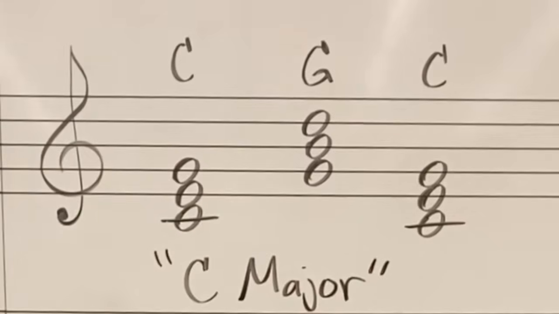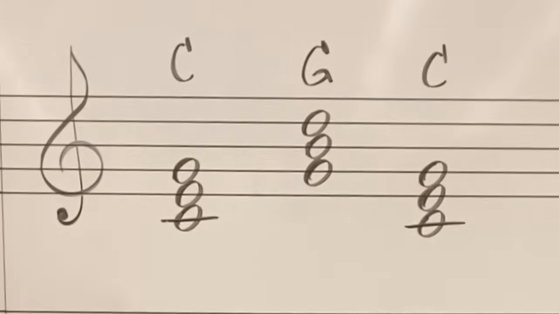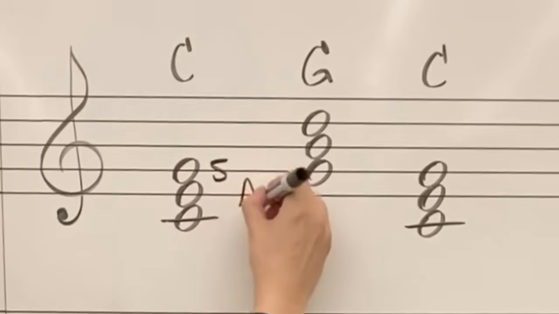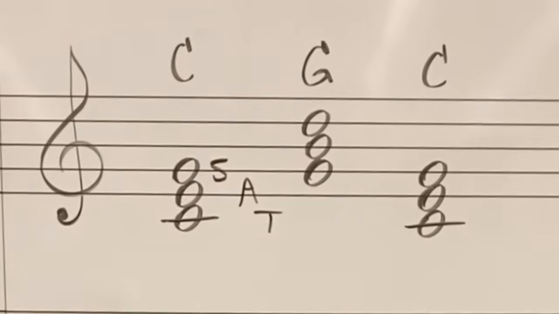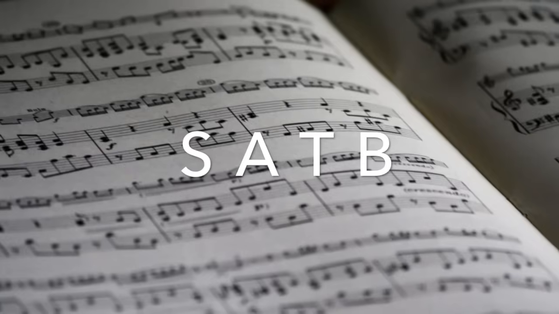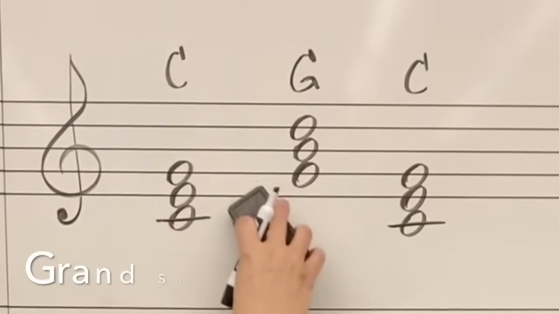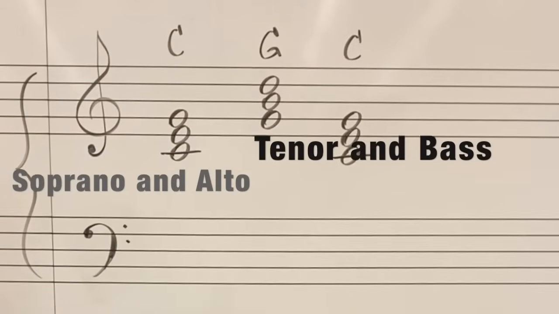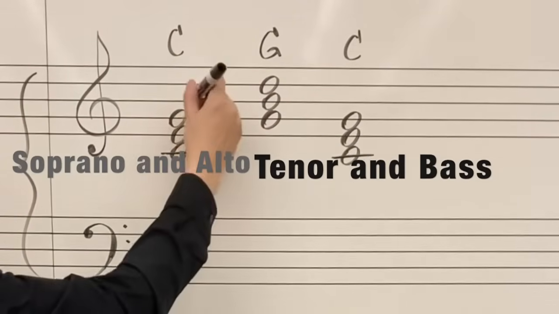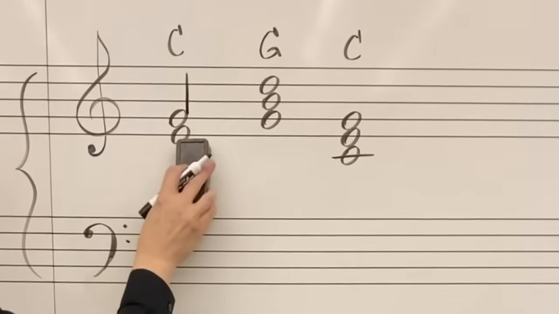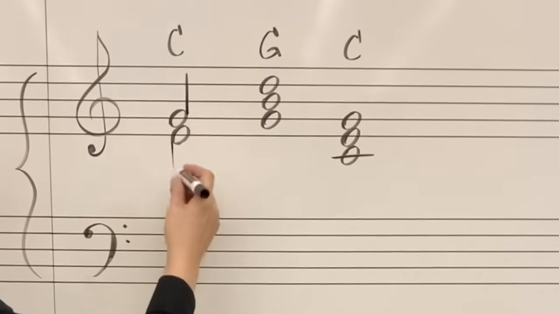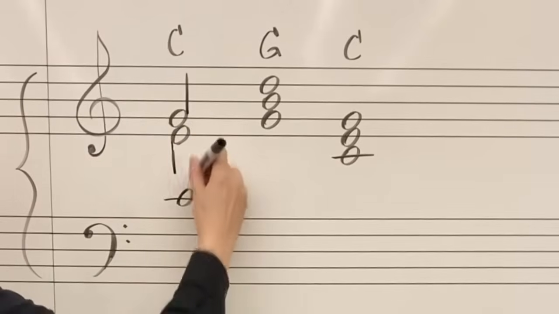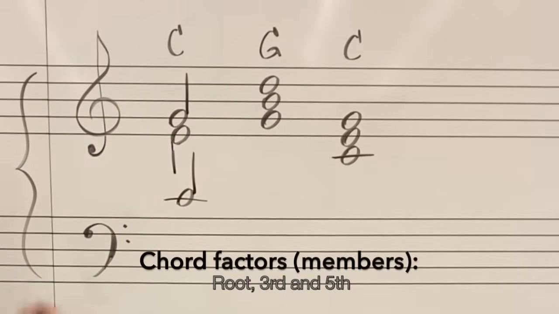Think of the top note as the soprano voice, the middle as alto, and the bottom as tenor. Thus, we have a 3-voice texture. However, a 4-voice texture is a common standard in Western music, so we need to add the bass voice, resulting in SATB. We will need the grand staff, also called great staff, to distribute the pitches. Soprano and alto voices will be on the upper treble staff, and the tenor and bass voices on the lower bass staff. But each chord has only 3 voices, and there are only 3 chord factors, or members.